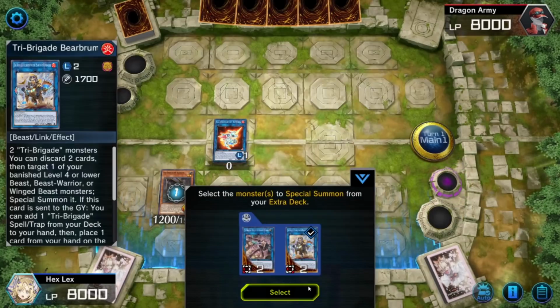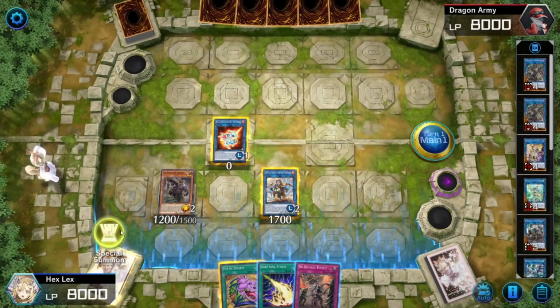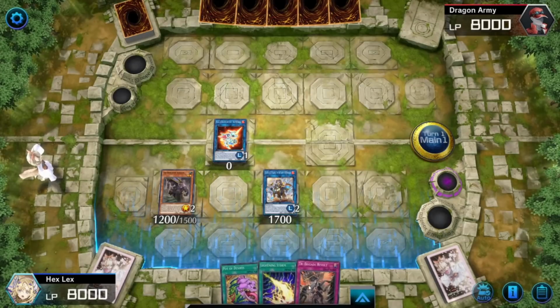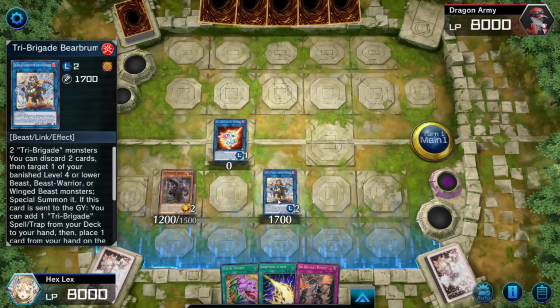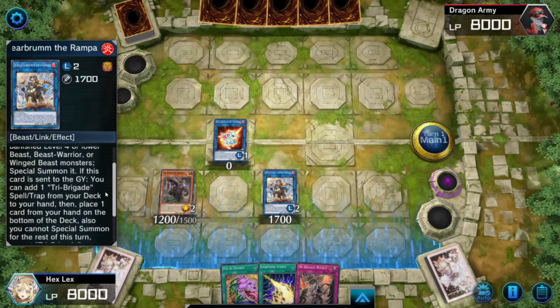And we can summon our Bearbrumm to the field. And from there, we can go ahead. At this point, if you wanted to, you could use Bearbrumm's ability, like if you wanted to send 2 of these cards. However, I generally think that Bearbrumm's first effect isn't really worth it, especially on your first turn.